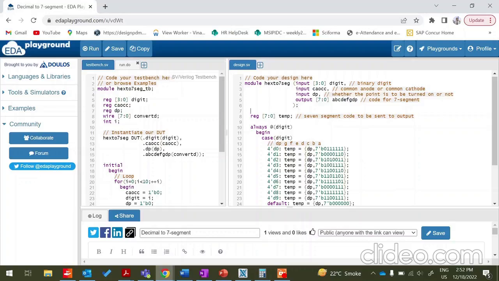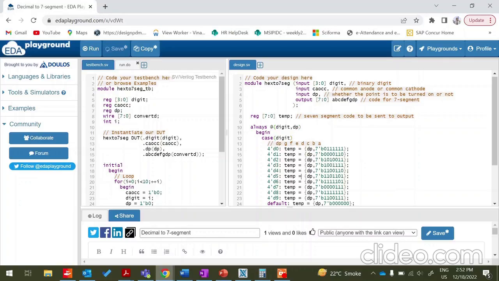Then we had discussed this in the previous video also, that we had taken a reg type variable here, temp, since we can't drive a wire in an always block, so we'll take a reg type variable here, and here just a little change, digit comma DP, right? So whenever digit or DP changes, this code gets executed. This is the case statement here.